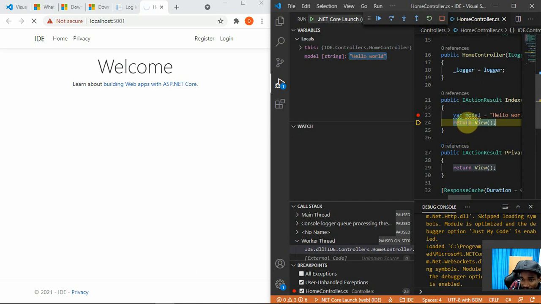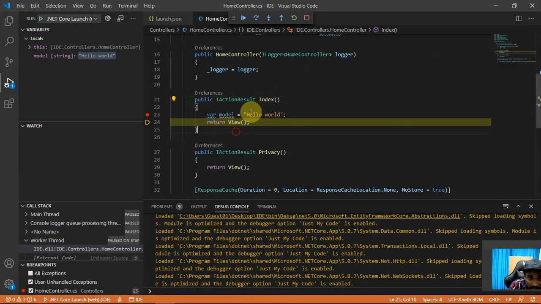If I step over it, you can see now that if you check, can you see that basically that model was updated to hello world? This is how you troubleshoot to know when something is wrong with your application. You can see there that this is hello world. So basically, this is very exciting. You can easily start developing and knowing, okay, when my site runs, it calls this action or this method called index, and then in there I've set a variable here, and then it returns back a view.